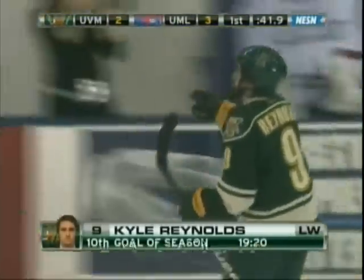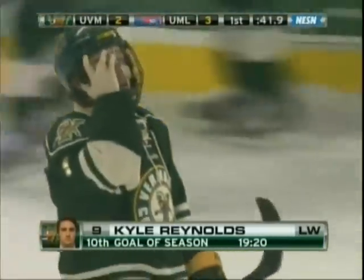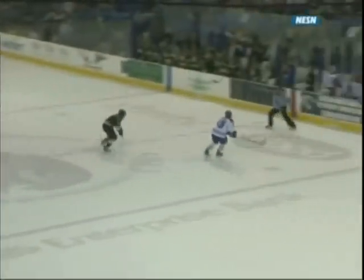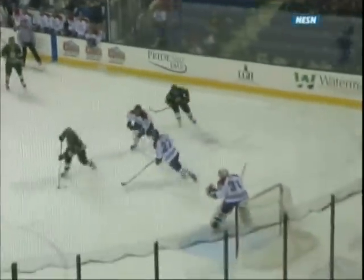Well, these are the ones that drive coaches nuts. Last minute of the period, with possession of the puck on the boards near that blue line, instead of just chopping it out and getting it out of the zone right here, he could backhand that off the boards and out. He brings it into his own zone. Reynolds pickpocket, great move, and a nice little slick backhander. But the whole key to that play was up at the blue line.